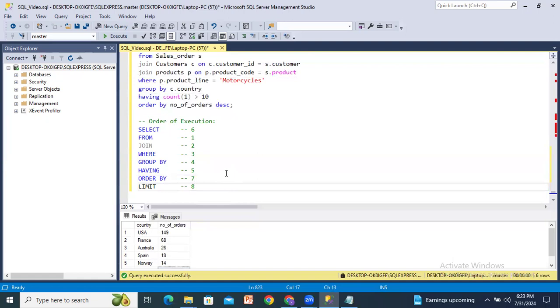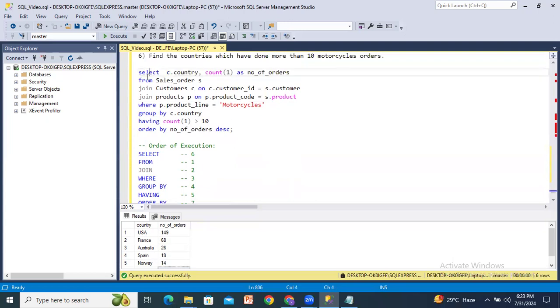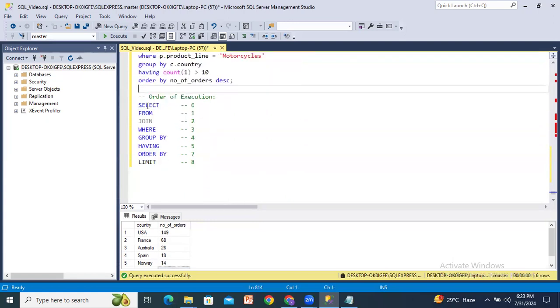Generally, the clauses we apply are select, from, join, where, group by, having, order by, and limit also. So first, what are all the clauses we are applying? Select, from, join, where, group by, having, order by, limit.